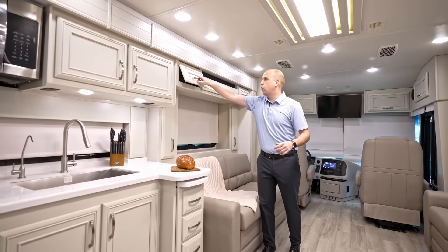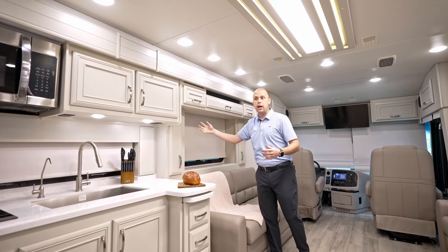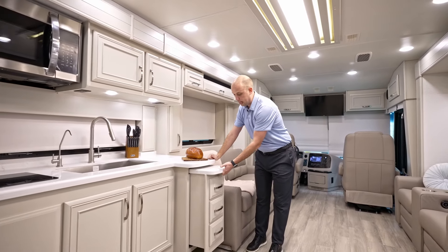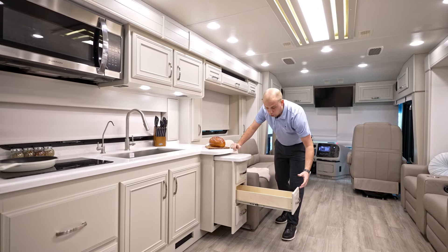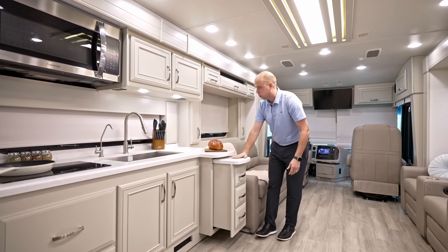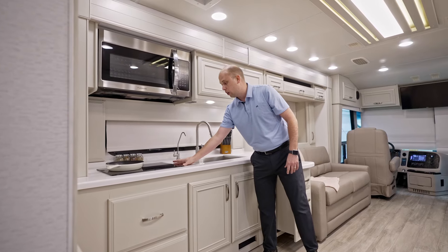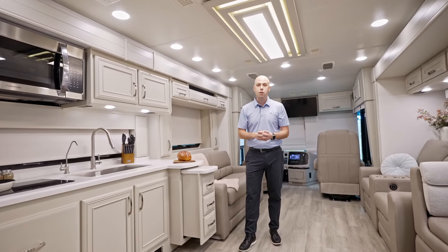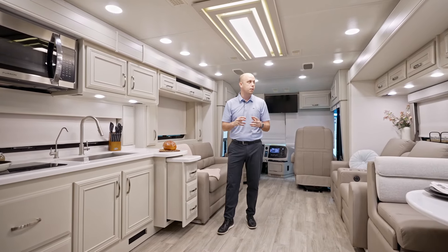When I talk about a nice 40-foot long coach, we talk about space quite often. Whether it's the true hardwood cabinetry and its depth, we want to make sure you don't have to make sacrifices. If you need a countertop extension, bring it out. We want drawers that are nice and deep — we're not cutting corners. True hardwood cabinetry throughout with solid surface countertops, a nice deep farmhouse sink, and an induction cooktop. The amenities you have in your home, we want to make sure you can bring them with you on the road.